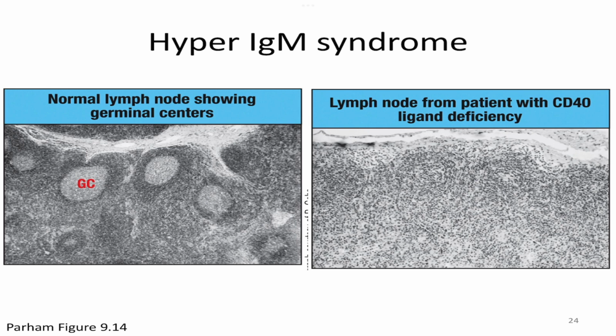And in general, there are three famous genes that could be mutated in a patient to give that patient hyper-IgM. One of them is CD40 on the B cell, so the B cell cannot receive help from the T cell. One of them is CD40 ligand from the T cell, so it can't provide the help to the B cell. And the other is the enzyme that we're going to talk about that is important for this process as we go forward.